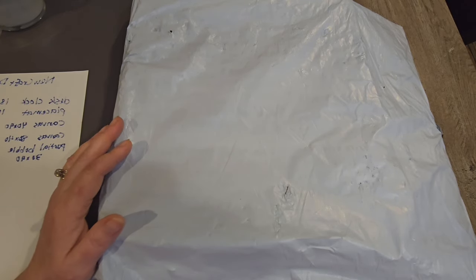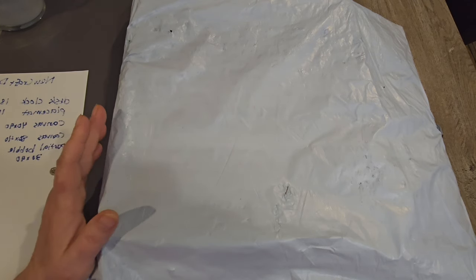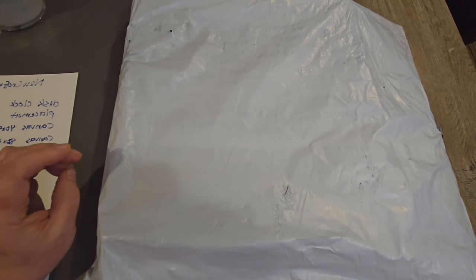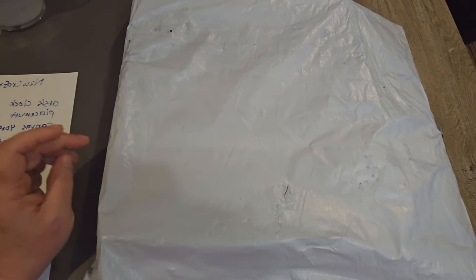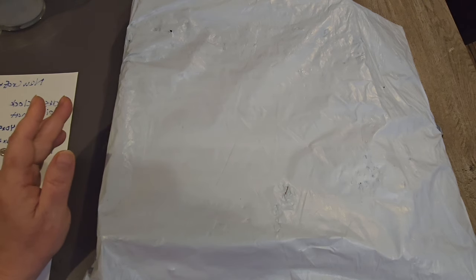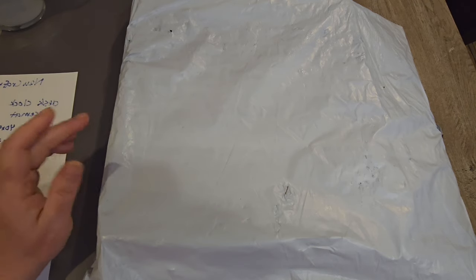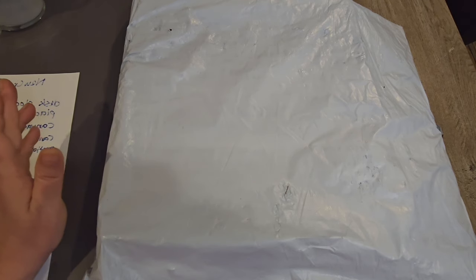You find a lot of the same things on Temu that you do on Amazon and some of these other items. So what I wanted to talk about this time is a little bit more about packaging, pricing, and shipping, because that is where the difference is. It's sort of like if you bought a 12 pack of Dr. Pepper — a soda we drink out here in Texas — from Amazon versus your local grocery store. The Dr. Pepper would taste the same, but it's the pricing, the shipping, and how long it takes you to get it that makes the difference.